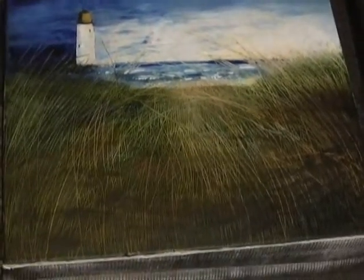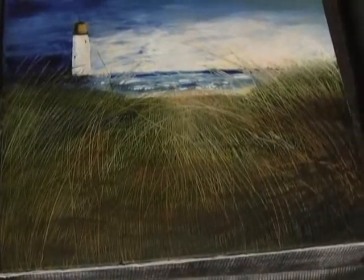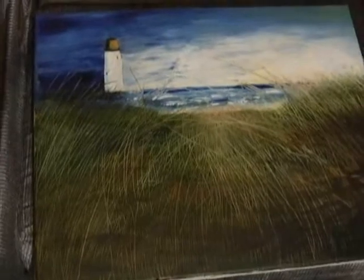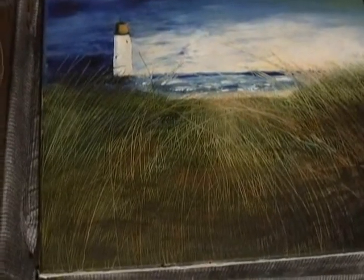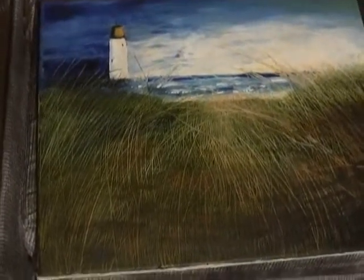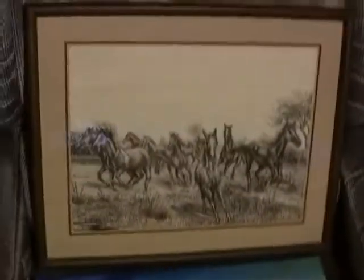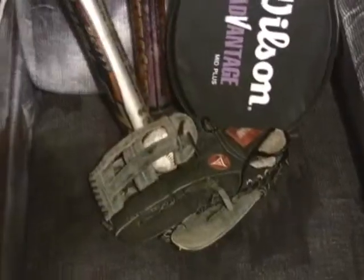My second item I like to buy used is paintings. Paintings are a great way to decorate your home, but they get real expensive fast. If you buy them used and you know what you like, you can decorate your home on a better budget. And you never know if you're going to find a hidden gem — one that's going to be worth something after you look it up online.